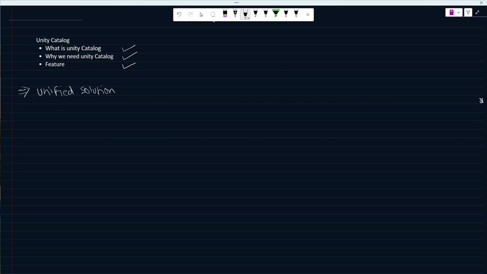Now, this unified solution they have developed for implementing data governance. So this is clear now: they developed Unity Catalog as a unified solution for data governance. For what? I mean, where exactly do they try to govern the data? In lake houses, right?